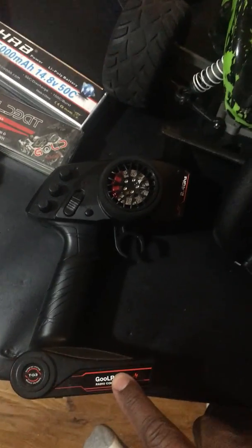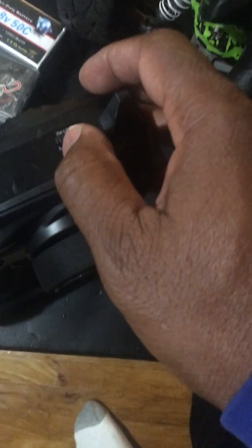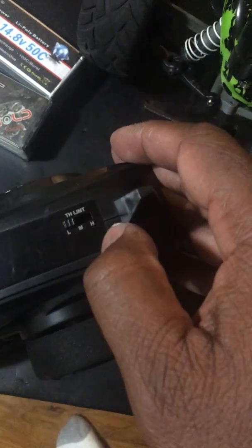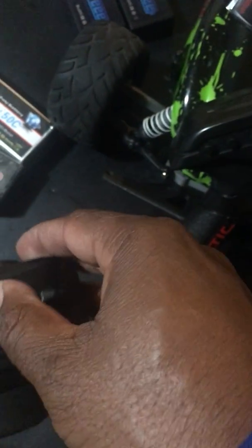Man, for $25, this radio right here, and it has the button to turn the power down. You can go from low to high power with this button right here. A lot of these other radios don't have that, where you could turn the power down.